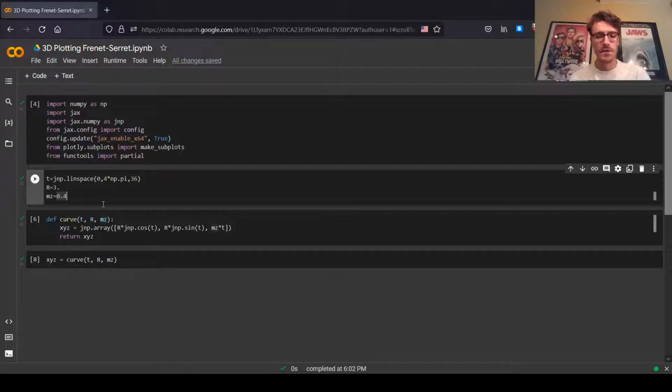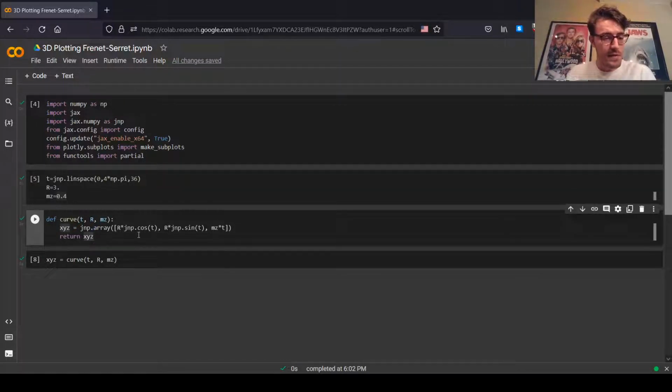So that's what's going to be giving this path. You'll see it's something that looks like a circle, but it'll look stretched to almost look like a spring.